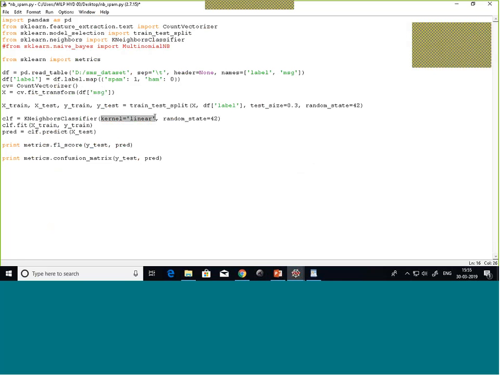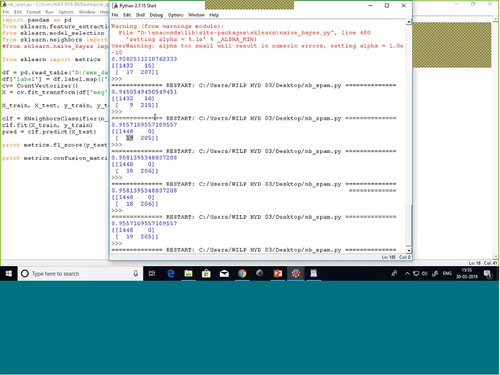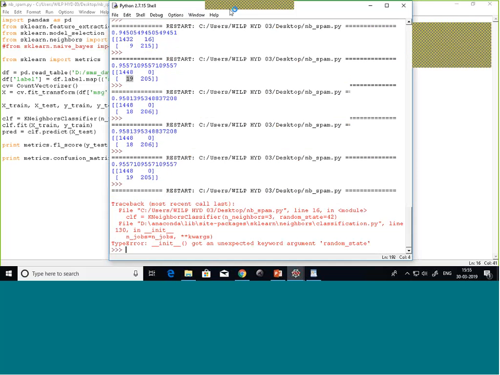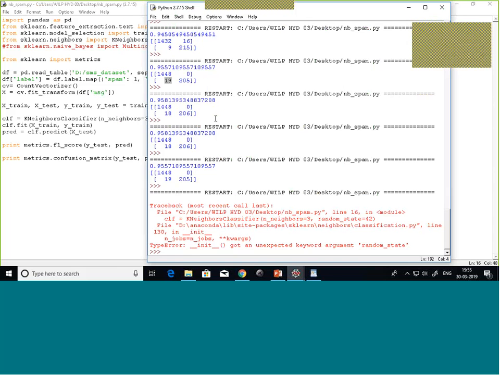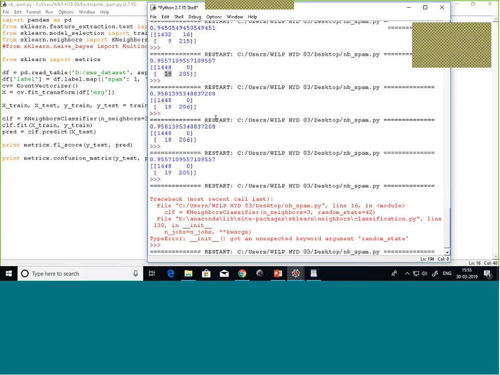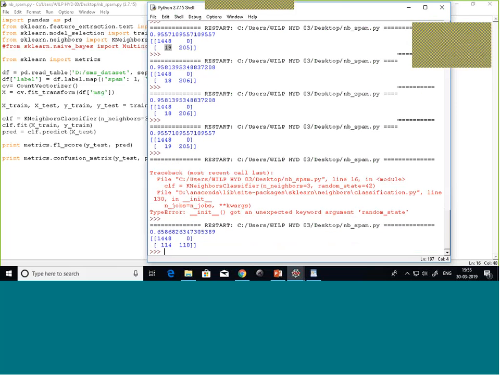You have to set the value of n neighbors, I think. Otherwise, we'll check. Okay, let's say n neighbors equal 3. I will look at the API and okay, no, random state is not used here. So we got the answer here.